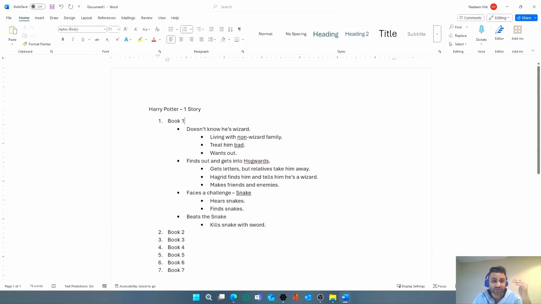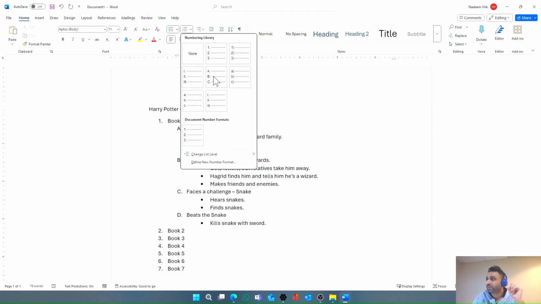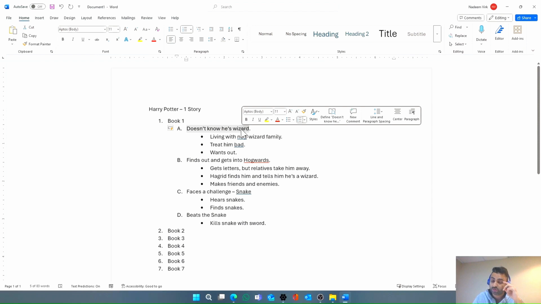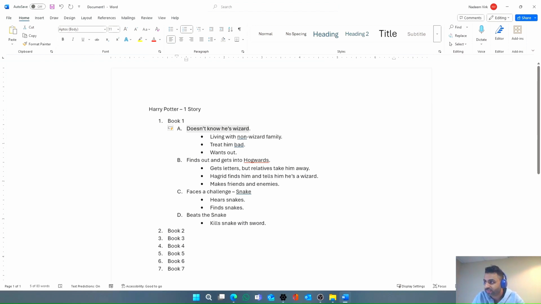Once I have those topics memorized, then I would go down to the main bullet points and memorize just those bullet points. So, for example, if we go under Book 1, then the main bullet points are these ones. Let's actually change them to A and B. So, first I would memorize the numbers, and then I would memorize A, B, C, and D. Okay, so at this point in time, you don't want to be bothered by the details, okay?